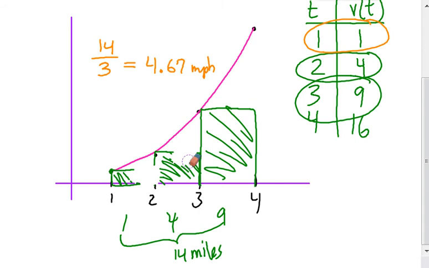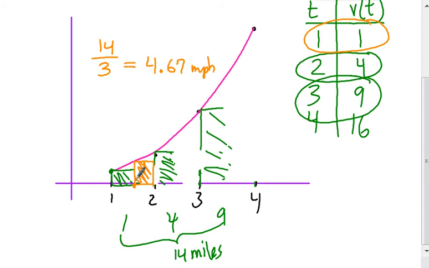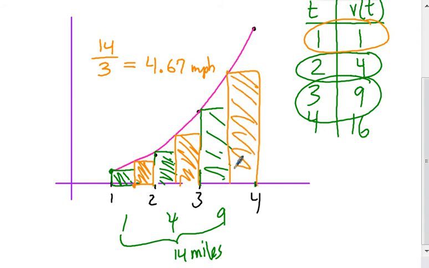So let me just erase these guys right here. So it's now 1:30, and we can figure out how far we traveled in half an hour. We could do that. I'm not actually going to do it. 3:30, we could estimate. If we set the speed constant from 3:30 to 4, we get a distance traveled. And now we have 6 rectangles, and we could get a closer estimate to the true distance traveled, and then to the true average speed.